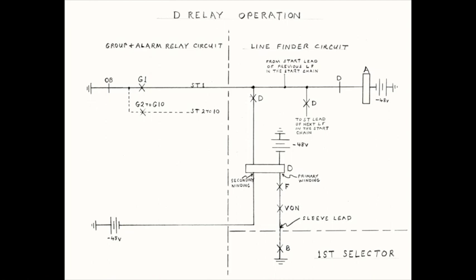If this line finder's D relay released now, it would open the transfer path and thereby disrupt the call in progress, causing that call's seized line finder to release. To prevent this disruption, this line finder's D relay remains operated over its secondary winding until there is no ground on its transfer path start lead and it can release.